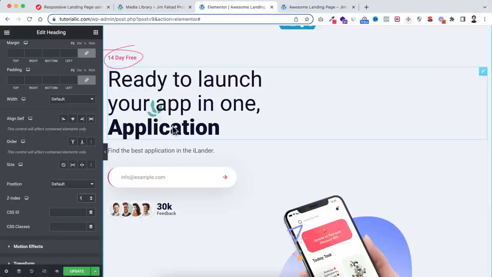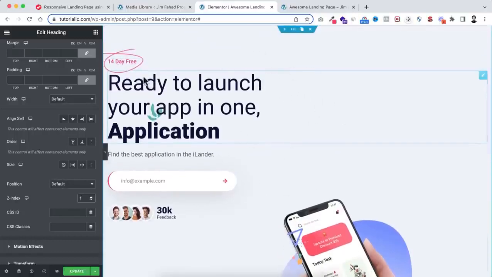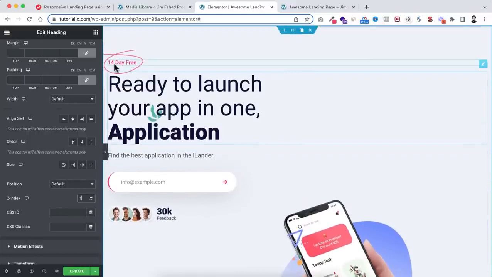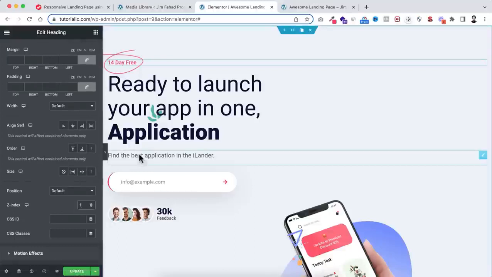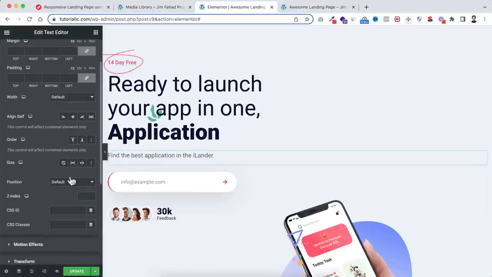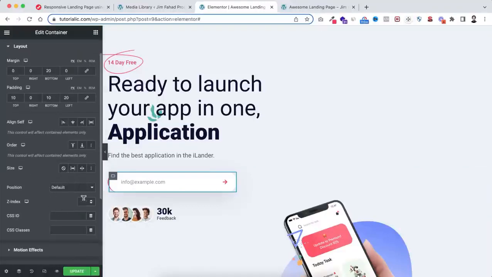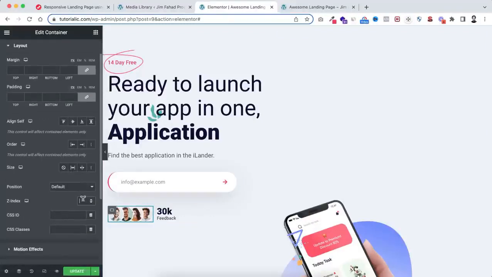And as all these images will be moving within this hero banner, that's why first of all I'm making all these elements' z-index value 1, so all the elements will always be at the top and these floating images will be underneath. So with this heading, just go under advanced tab, here I'm making the z-index value 1. Also with this paragraph, go under advanced tab, here I'm making the z-index value 1. Also with this container, go under advanced tab, make the z-index value 1. Also with this container, go under advanced tab and make the z-index value 1.